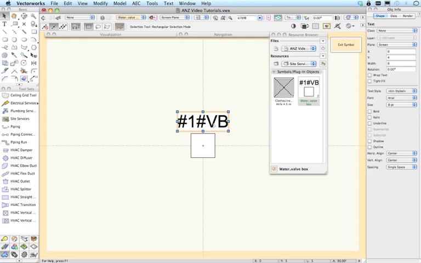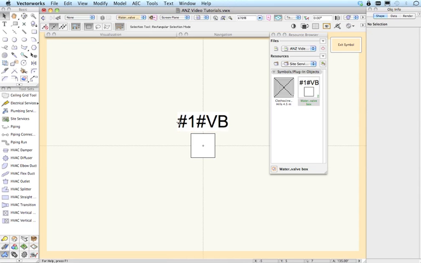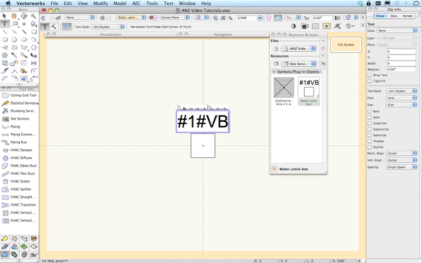Now if you want to create edit text, in other words text that you can change on an instance by instance basis, then you're going to want to prefix your text by #1#. It's the same as the space tool and the multi-stamp tool. So that's just an identifier saying, hey, I'm a bit of text and I'm going to be editable.